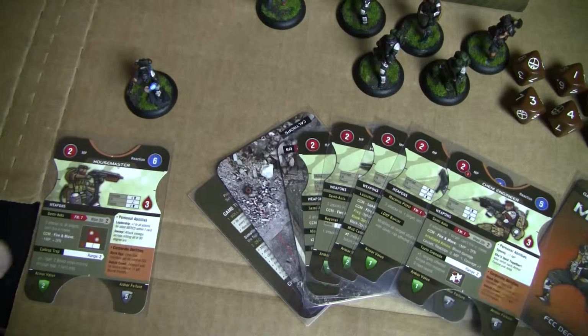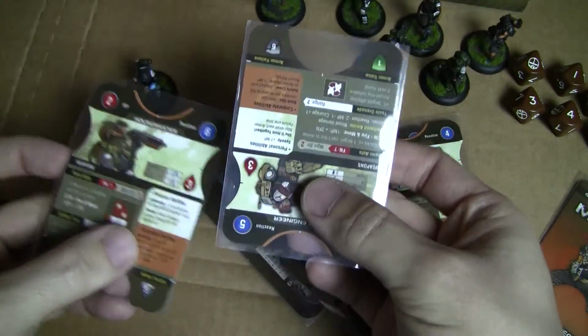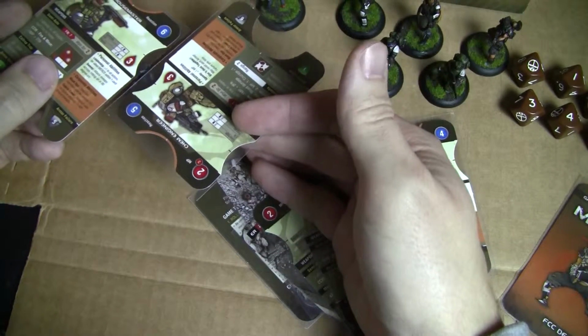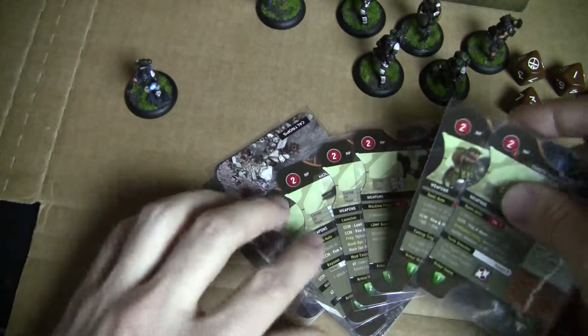Let's say he's getting shot by an enemy who's throwing a grenade at him. Some of them will say something about putting them together like this, and you would line them up over them, and then you turn it, whatever. And anything that's under that area would be inside the blast.